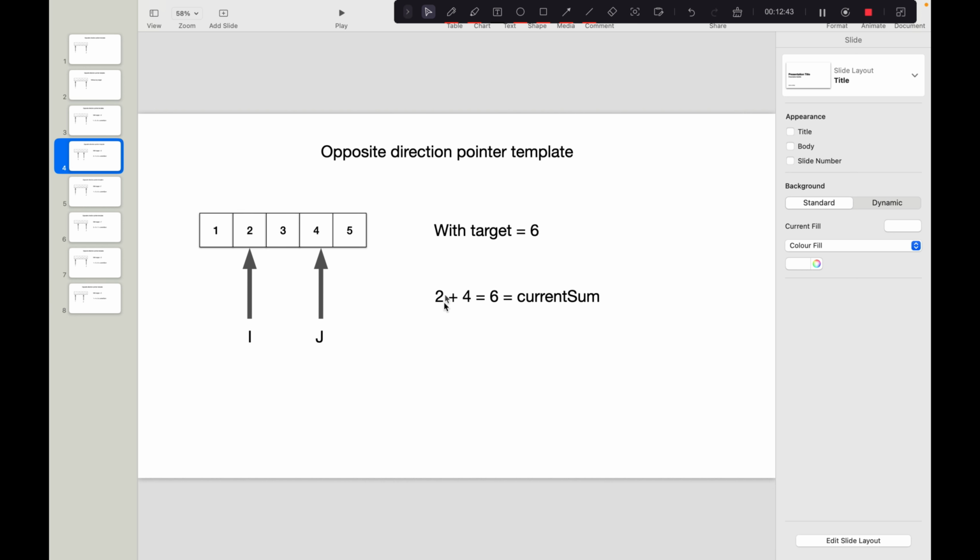Again I'm checking, it's matching. 2 plus 4 is equal to 6. Again it's matching. Then again I will do this. We don't have an element here, we have only one element. So it will not meet our criteria, left less than right, if I move both the pointers. If we had multiple elements here, then we would do this exercise continuously. If my target is matching, in that case I will do this. So this needs to be remembered.